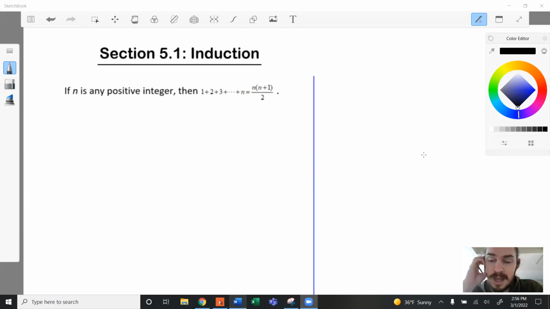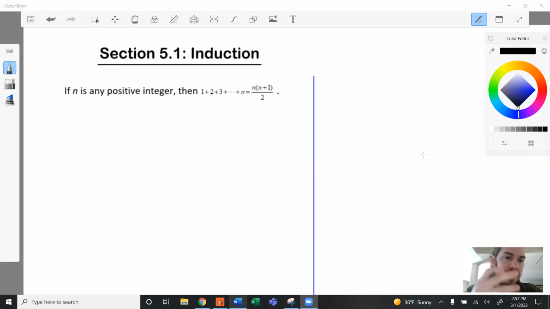So it sort of falls under the umbrella category of recursive structures. This is a proof strategy that employs an idea of recursion. And so we're going to start with that. And then later in chapter 5, in section 5.3, we're going to study recursive structures more generally and look at a few other examples of how to define things like sets or sequences recursively. So let's start with an example.